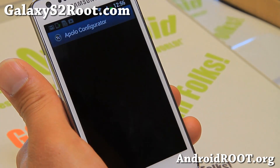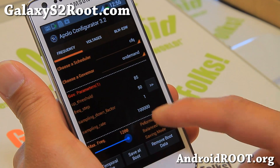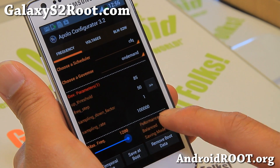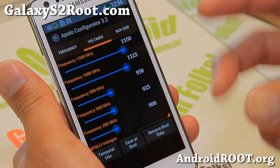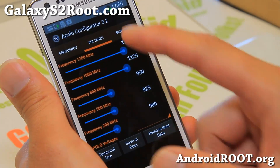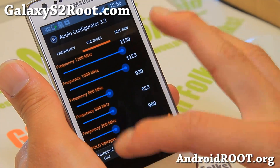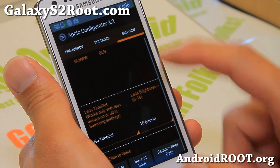There's also a Polo configurator, which you can use to do additional stuff. But there's no overclocking built in — if you want overclocking, you can install another kernel. You can also mess with the voltages a little bit: undervolt it slightly, and you should get even better battery life, and also BLN here.